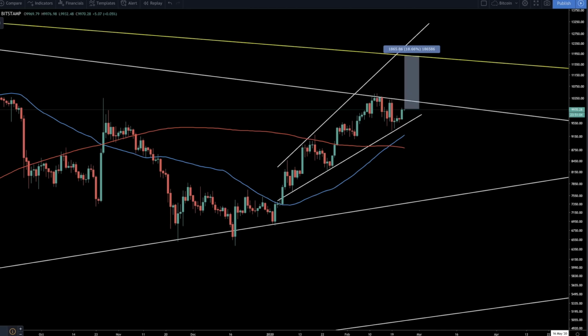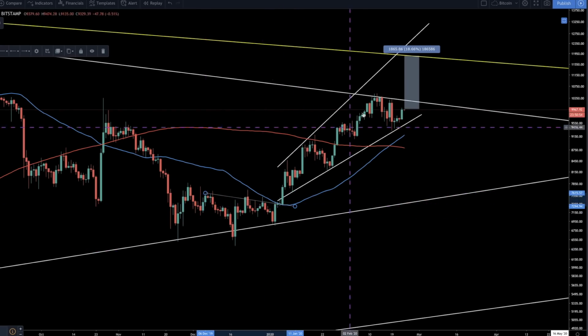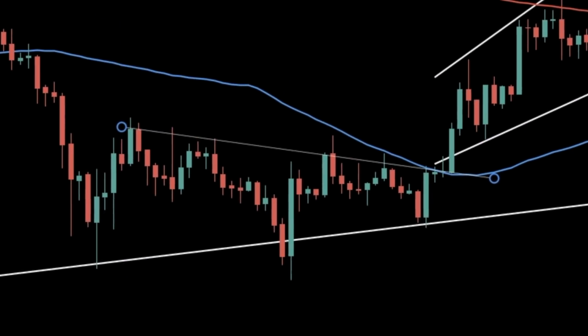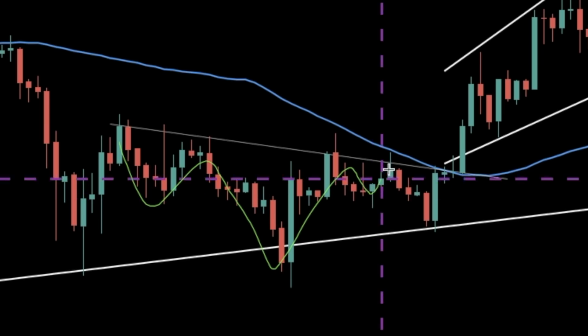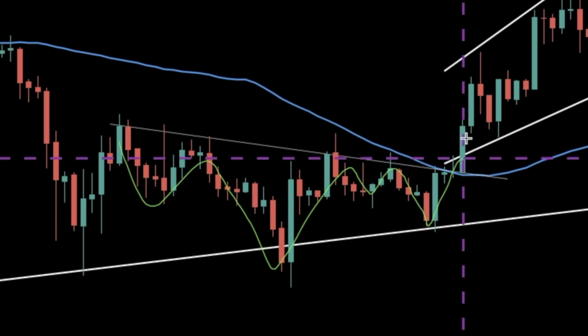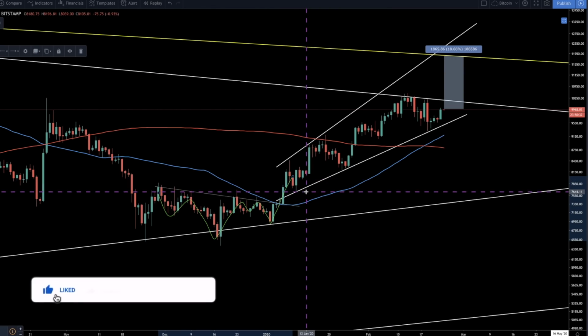And one thing I do want to chart on this screen, I think I have a chart on another screen, is the inverse head and shoulders that Bitcoin was setting up as we entered into this uptrend that Bitcoin is in right now, right? And we did a lot of talking about this on the channel. A lot of people were tracking this. We have our left shoulder, we have our head, we have a rejection at the right shoulder neckline, come back down, and then finally Bitcoin breaks up, right? So it's an inverse head and shoulders leading into this rising broadening wedge.